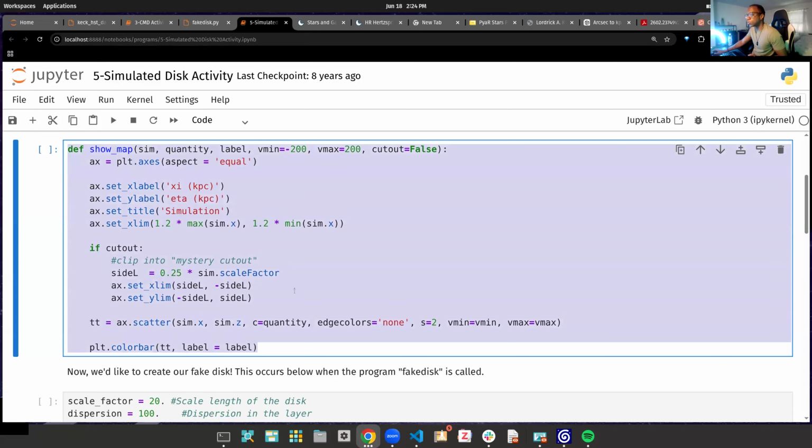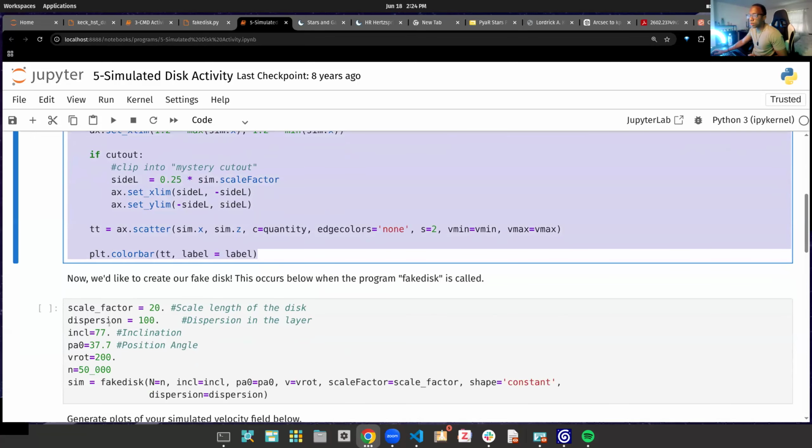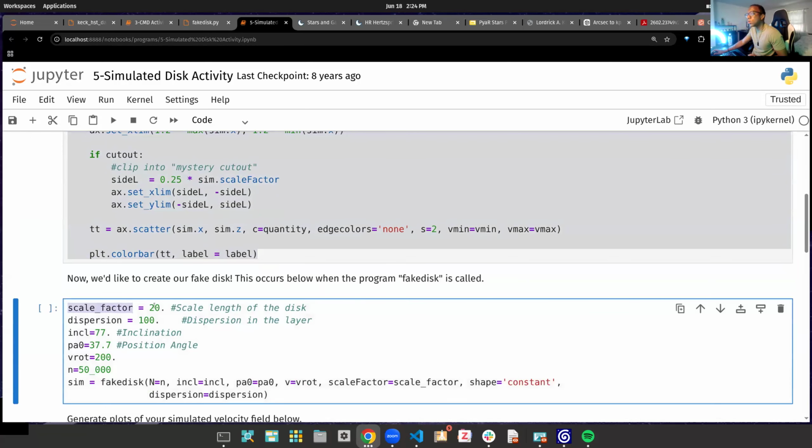So this is what we're going to be using to plot. And so let's go. We are defining the scale factor. We want our galaxy to have a radius of about 20 kiloparsecs. And we are describing the dispersion, how the stars will be a little bit different in terms of their velocity.